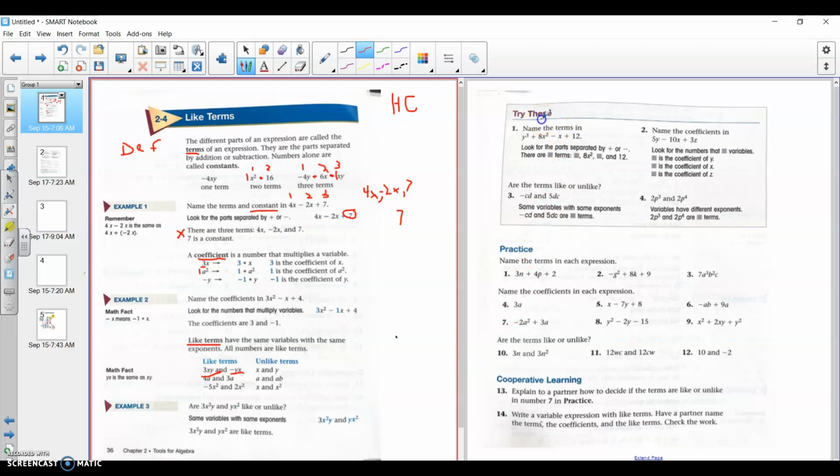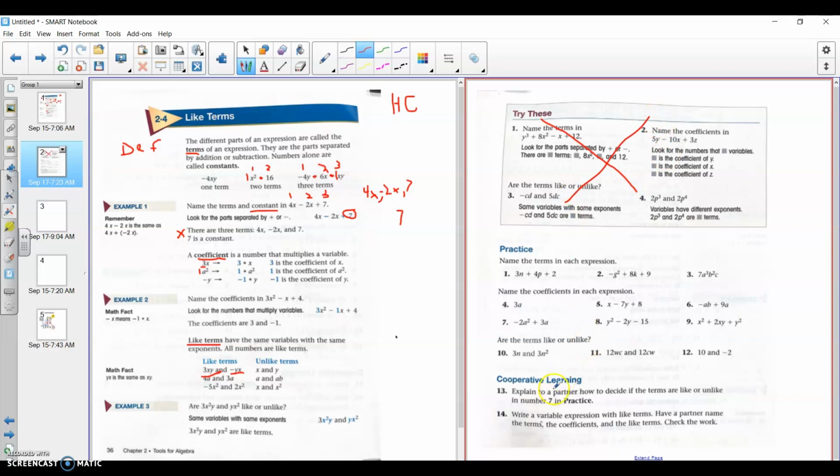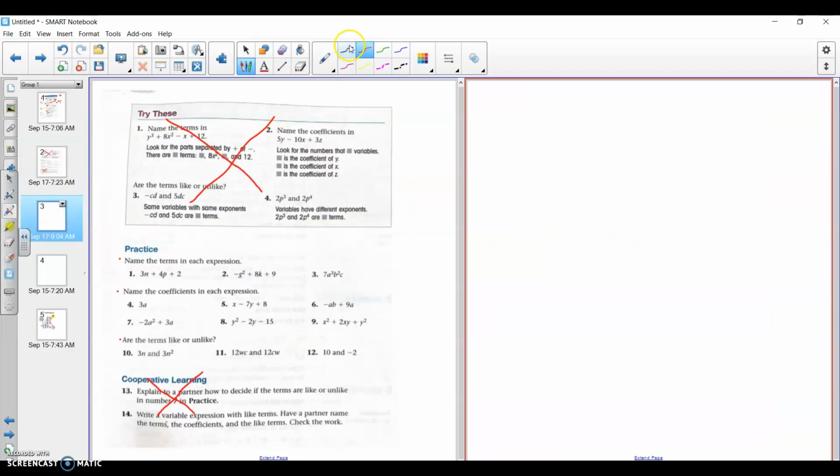So in your bookwork today, you are simply ignoring the tan box on page 37 at the top, and you are not going to do 13 and 14. You do need to pay attention to the directions because they change 3 different times on this work. On numbers 1, 2, and 3, it said name the terms in each expression. So on paper, if this was my assignment, which it will be, numbers 1 through 12, I'm going to write today only answers. Okay? I do not need to write out the problem, just the answers.